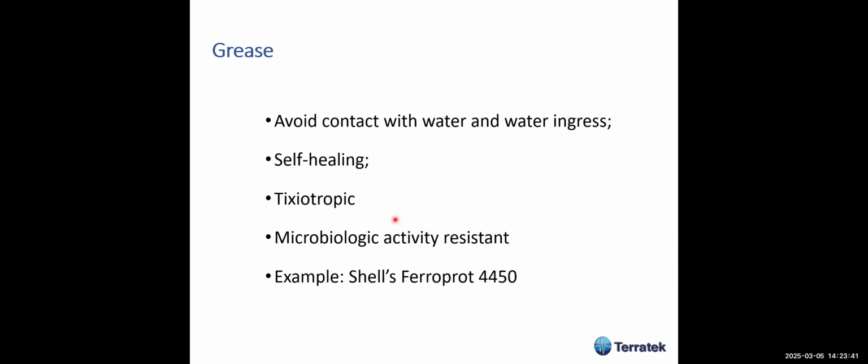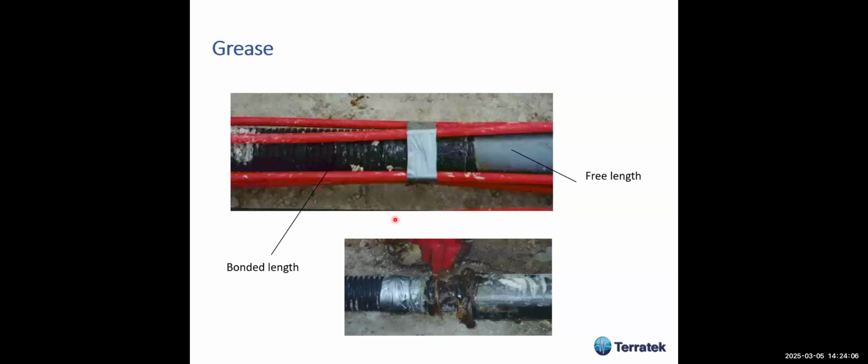And I've searched the market in the past, and this was one of the greases that we could use, from Shell, Ferroprot 4450. There might be many others in the market. But at that time, I did the search. This seems to be a very good one. And grease then is used in the free length, as you see here.